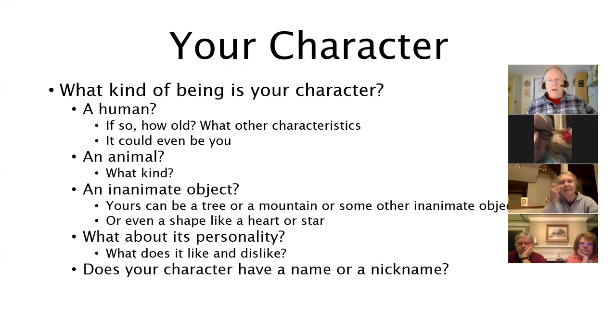Let's also think about what its personality is like. What does it do? What is it like? Does it have a name or a nickname? Again, this isn't something you have to be stuck with forever. I've been thinking about this for weeks now, and I'm still not sure whether I want to do a self-portrait or a rat or a pig. So whatever it comes down to, just pick one and run with it.